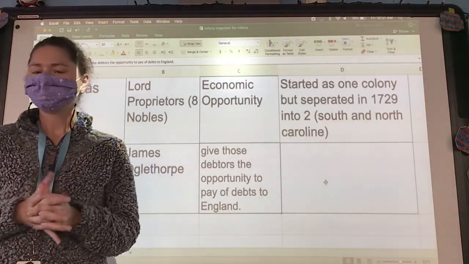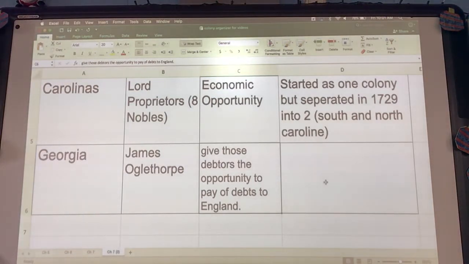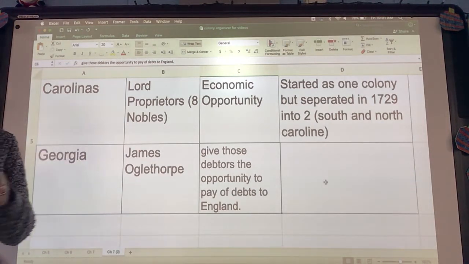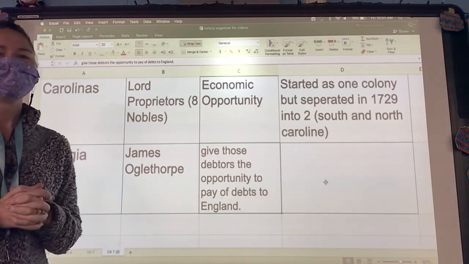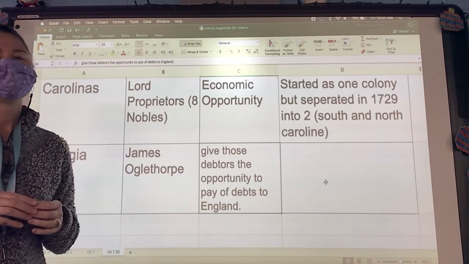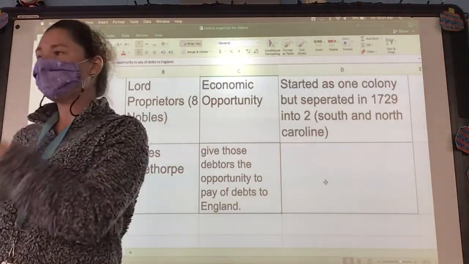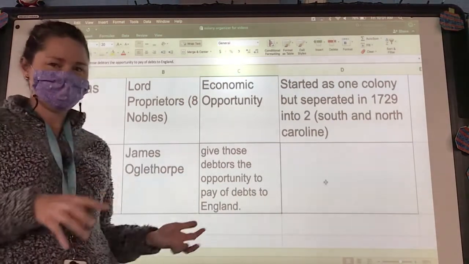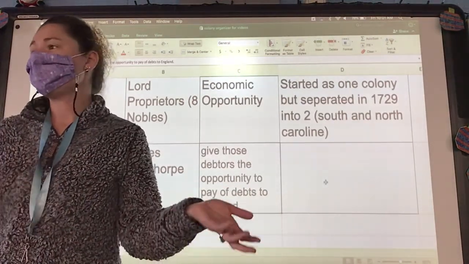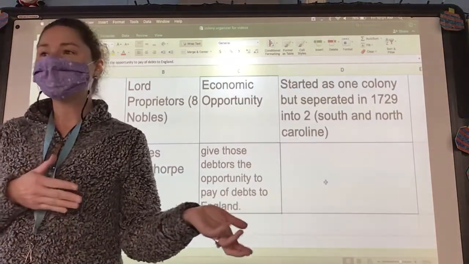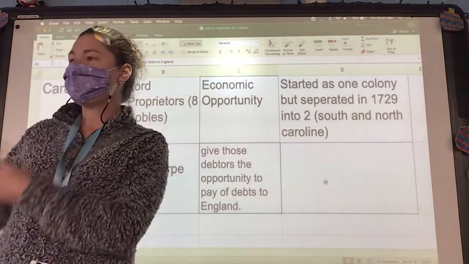Sean? Like why they owed England? Yeah, why? Maybe they did something bad. No, they didn't do anything bad. Not yet, not until they stop paying their debt to England and the king gets upset about that. He likes to have his money, right? Nick? Like they paid for a trip for them. Exactly. England pays for these colonists to come over to the Americas, and then they are required to pay their debt back to England. England paid for that. It's expensive, so they want their money back after you get over there.